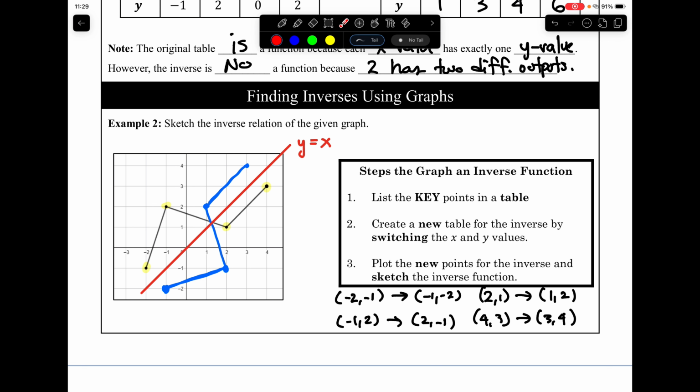Let me start over. I'm saying it all wrong. Every inverse is going to be a reflection of our function or our relation across this red line, across this equation of y equals x. So hopefully I didn't confuse you with my stuttering, and this is clear. So very cool that we see this type of relationship between the inverse and the original function or relation. It's a reflection across the line. Very cool how that works.